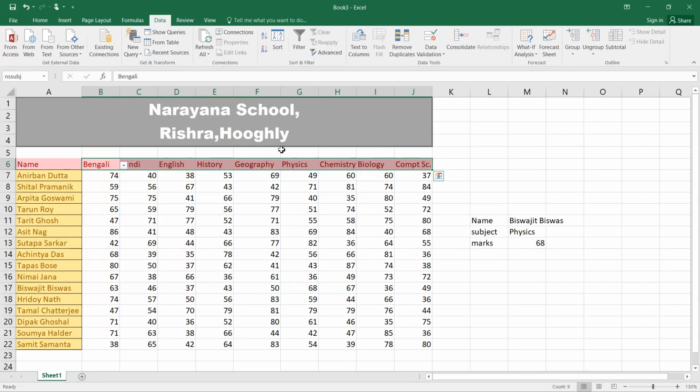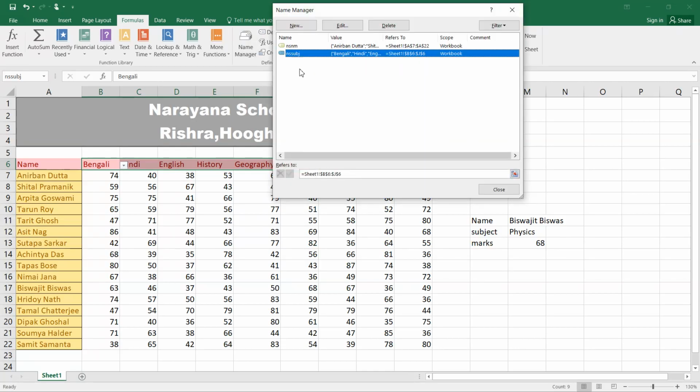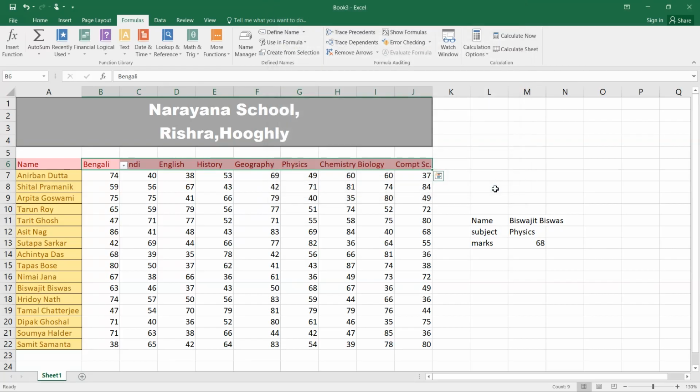So there is a small error which I made, because I selected this one, but the table has the heading from this one, name. So what I'll be doing is that I'll be rewriting the formula, but this time we will be deleting the name range which we had created earlier. So we'll be going to the formula tab, and from name manager we'll be deleting this particular one which I have created as subject, and we'll be redefining it. So I have deleted n subject. That's how you can delete a name range. This time we'll be selecting this whole of the table row, and we'll be naming it as Narayana School SUBJ.